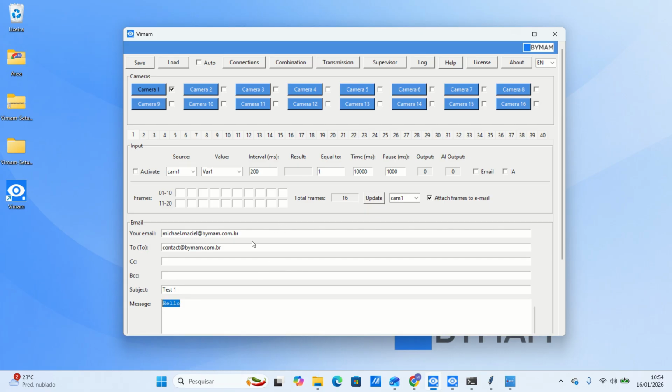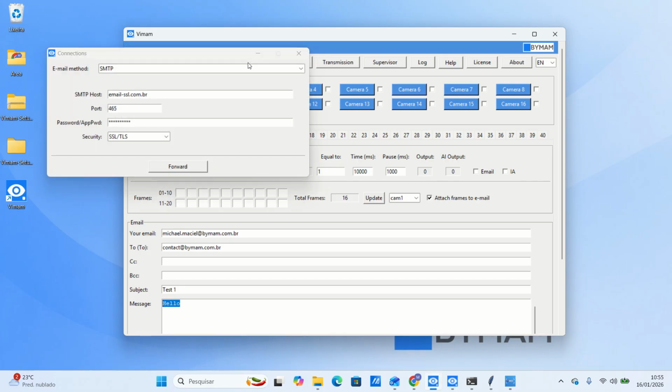Here is how we validate the types of emails that can be accepted: through the connection button. On the connection button, we already have, for example, a configured SMTP type email that we will use for the test.